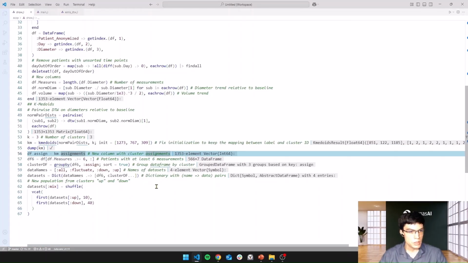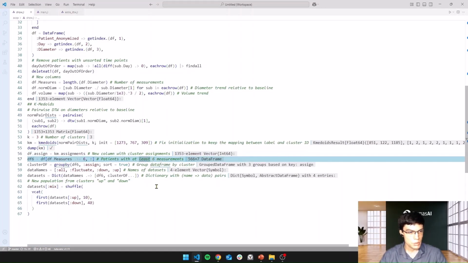And with the assignments, we can then create a new column in the dataset containing that information. And then we filter the dataset to only include the patients with at least 6 measurements, since that's the focus of our analysis.